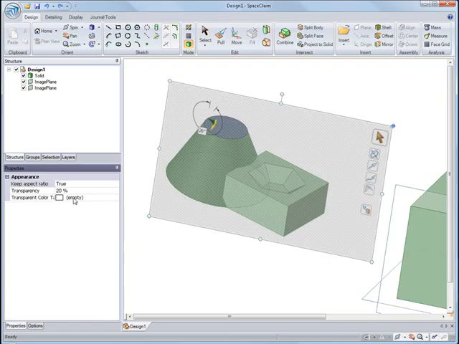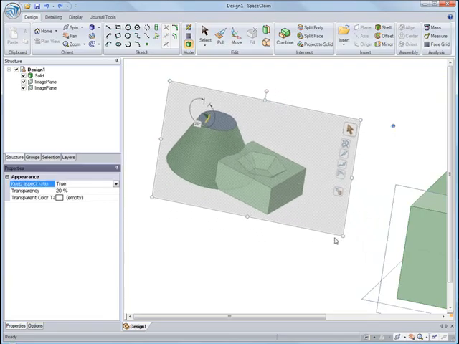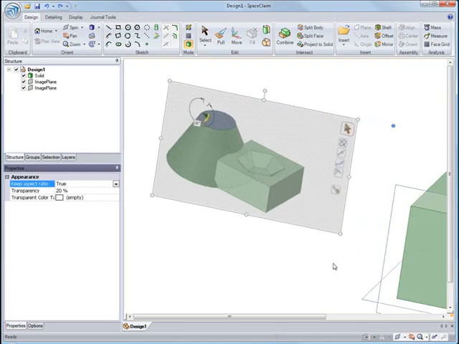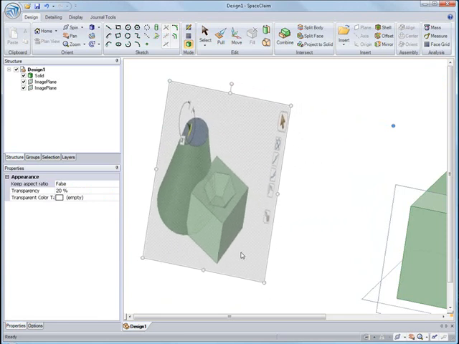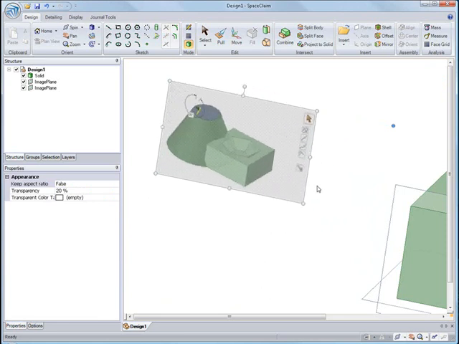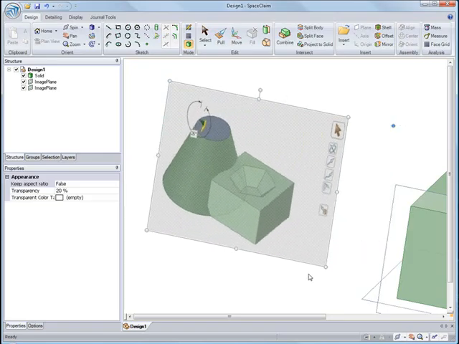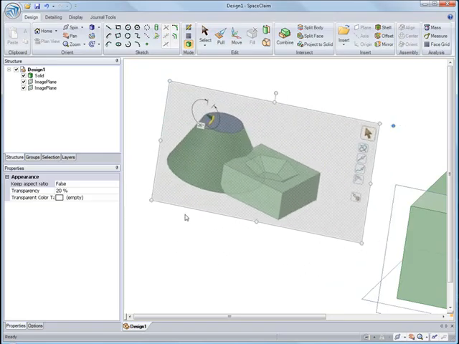So now let's look at some of the properties of this image. You can see we have an aspect ratio that's set to true right now, so that it resizes both vertically and horizontally at the same time. If I set that to false, however, I can now stretch and skew this image as much as I'd want, making it short, fat, tall, skinny, and all the pixels update.